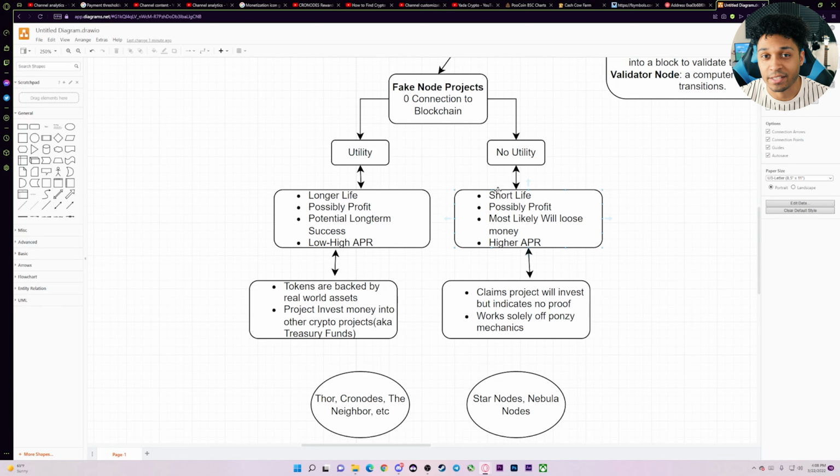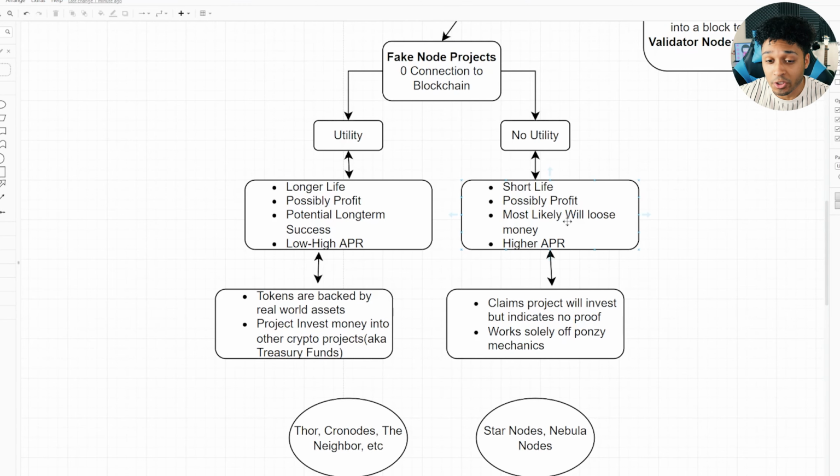One thing that they're probably going to have is a short lifespan, just based on high APR. It makes the project really unsustainable and essentially could really just be a cash grab at the end of the day. You can possibly profit if you get in early, and I try to stress that in some of my videos. If you're able to get into some of these projects early, you can make money, but you have to get in right at the beginning, and that is almost impossible to do every time. And the ultimate reality that results from that is you probably will lose money.